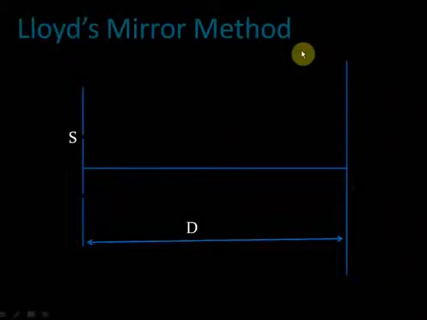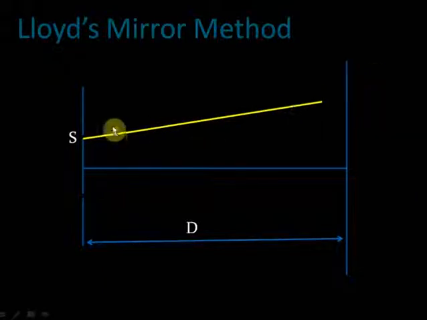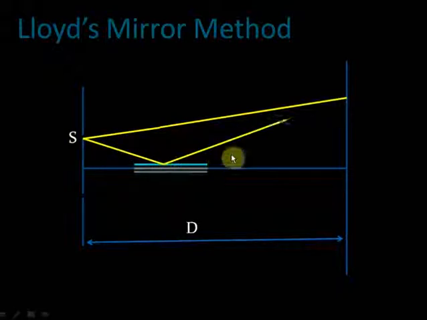The first new method that we'll study is the Lloyd's mirror method of producing an interference pattern. This is an alternative to the Young's double slit experiment. In this case, there is only one single slit, and light from this slit reaches the screen. However, a mirror is placed like this, as shown in the figure, at the base. Light from the source strikes the mirror, and then it strikes the screen. So as you can see, an interference pattern is now observed on the screen.